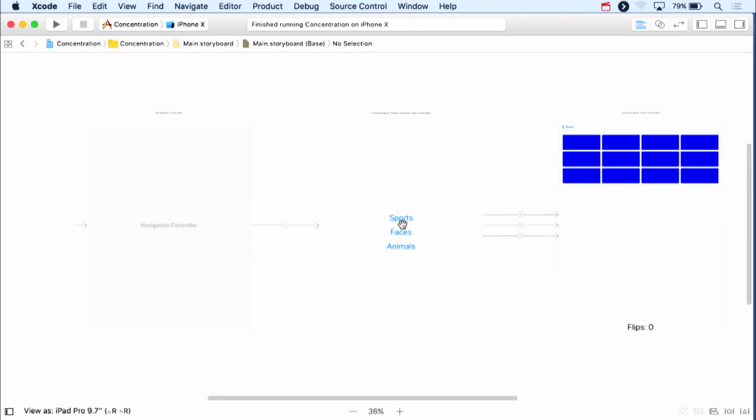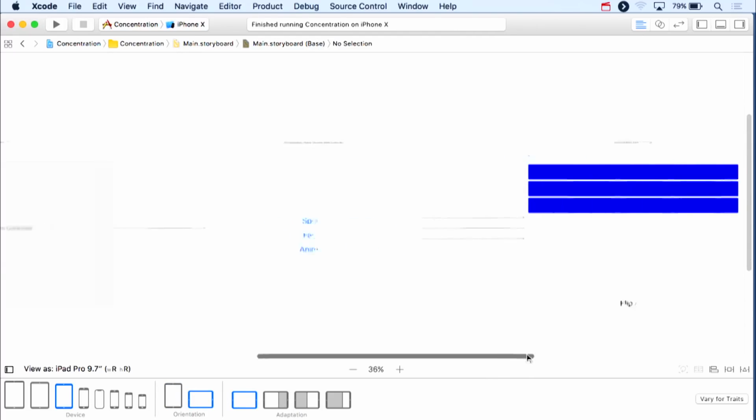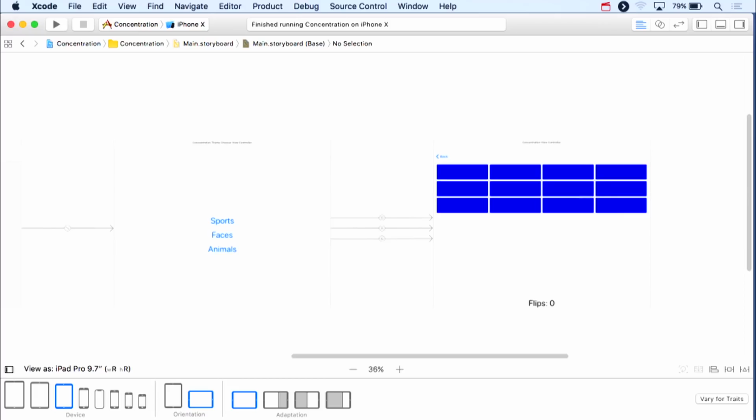And it's kind of a waste because we really would like a split view where this is on the left and this is on the right. That would be a much more effective use of the space, especially in landscape. Imagine this in landscape with this part on the left and this on the right. That would be really good use of space there. So that's what we want to do. How are we going to do that? Of course, we need a split view controller for that.